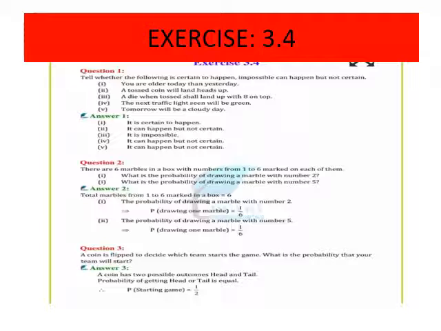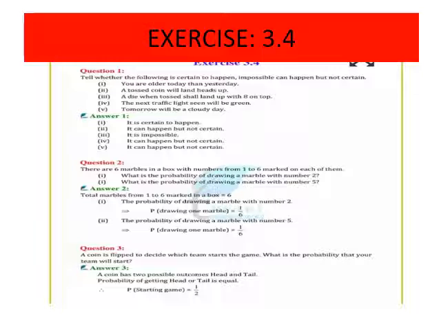So it is certain. I have already told you that everyone is older today than yesterday. Number 2, a tossed coin will land heads up. It may or may not. It can happen but is not certain.